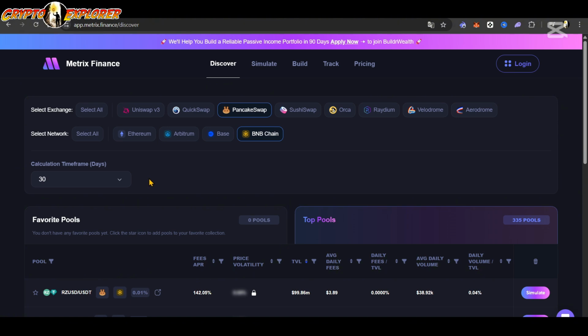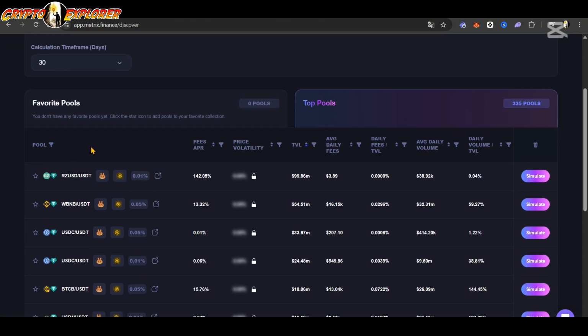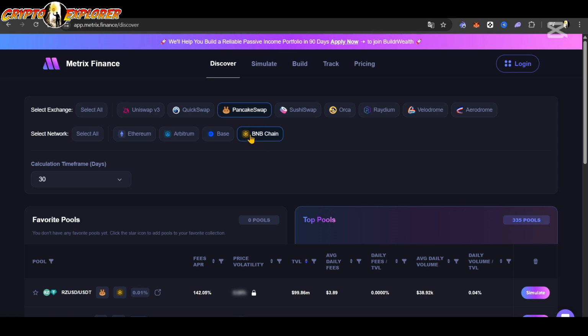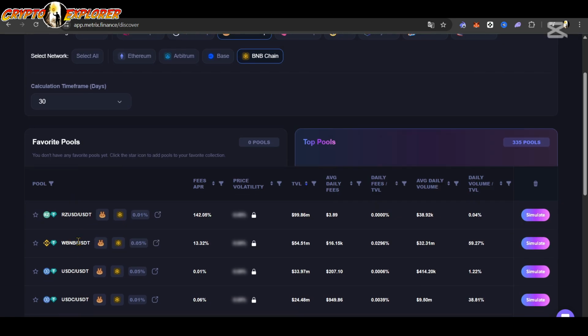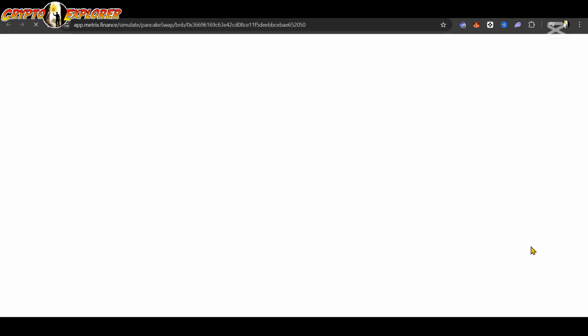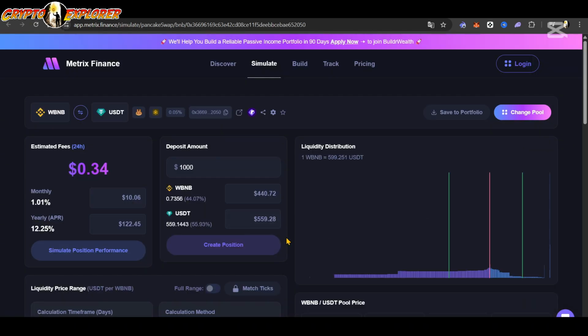So this is the dashboard of METRIX Finance. It's showing us all the pools that I selected on PancakeSwap and on BNB chain. And now we have this wrap BNB USDT pool that we just saw. This is the same pool. The difference is that we're using METRIX as a tool to have access and set up liquidity positions on PancakeSwap, okay? So whether you are using METRIX or Krystal, we can see what happens with Krystal in a second, but whether you use one or the other, this will always use PancakeSwap's liquidity pools for this specific case, all right?